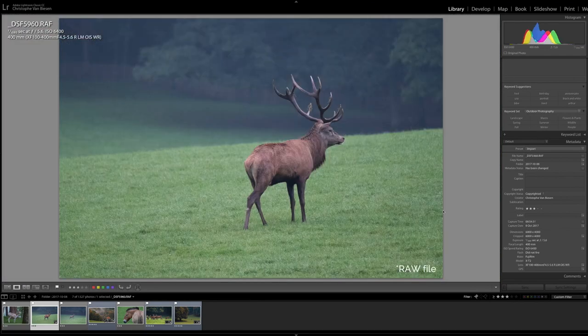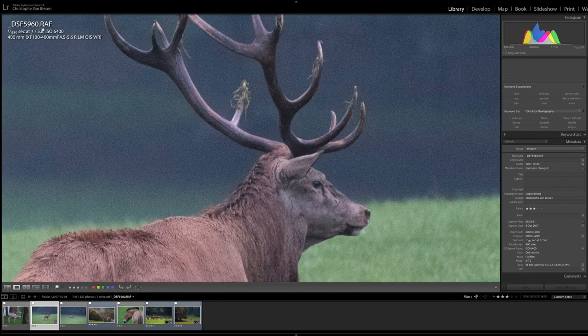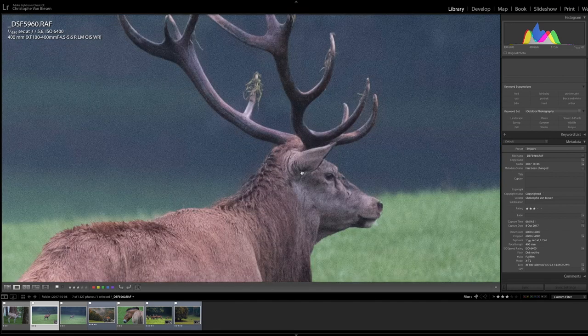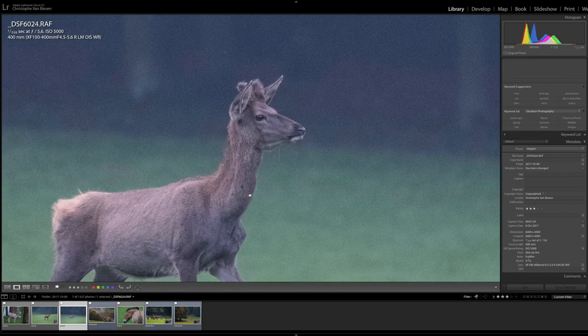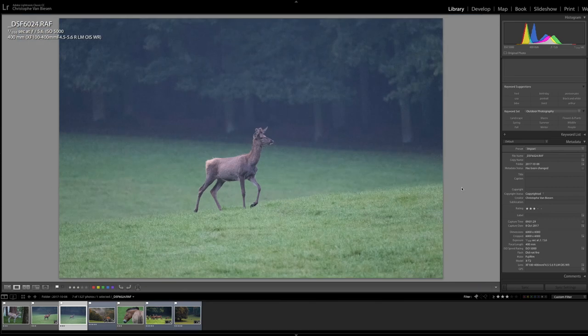This next one is one of the bigger deer that was making noise, as you've seen in the video earlier. When I zoom in, we again have quite a bit of noise, but we're only at 6,400 ISO now. It's still pretty sharp, not as sharp as I'd hoped, but still okay. Then there is this picture where I was panning the camera because a younger deer was running around — I have a whole series of it and this is the sharpest one. We have quite a bit of noise at ISO 5,000. But as a whole the picture works quite well. Keep in mind, these are all RAW files with no sharpening, no noise reduction, nothing.